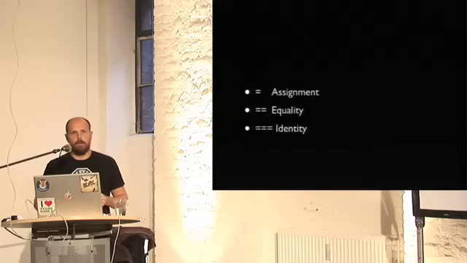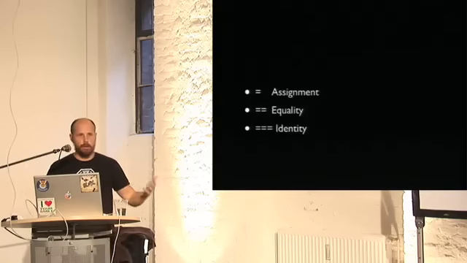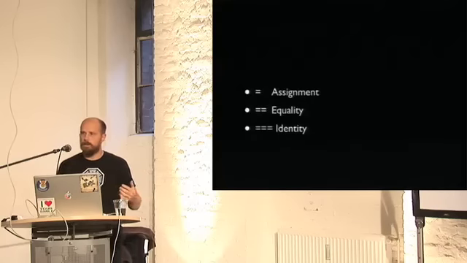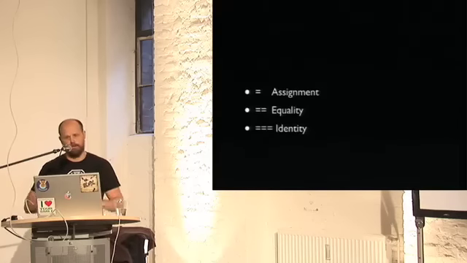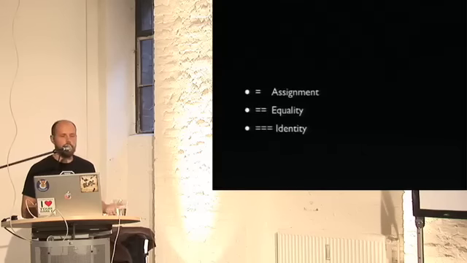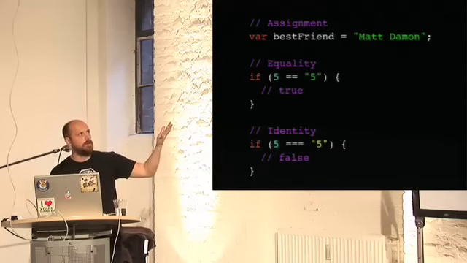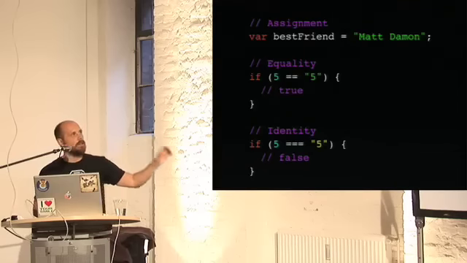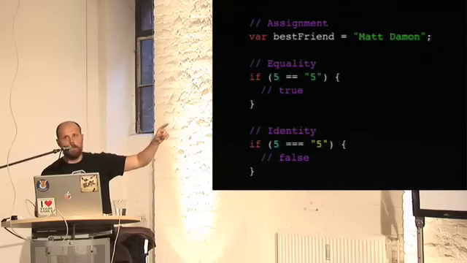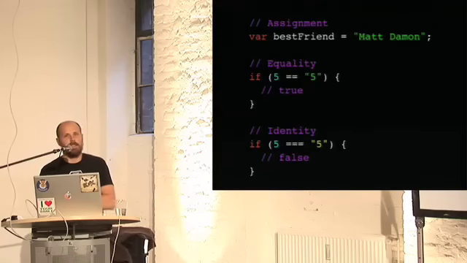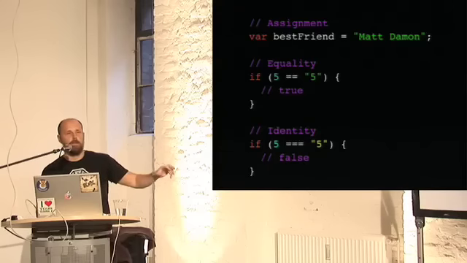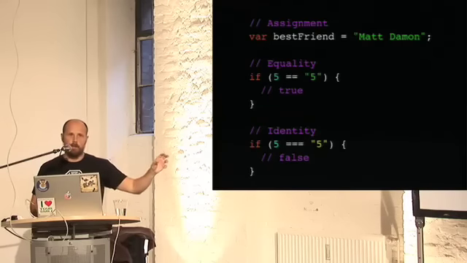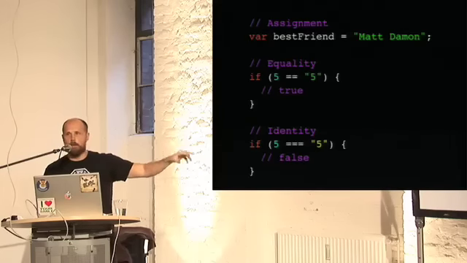As with any other language, we have one equal sign to assign a value, and two equal signs to check equality. But JavaScript also has this funky syntax with three equal signs, which usually trips people up. The reaction is usually 'I haven't seen this anywhere else — screw it, I'll use two.' But it makes a difference in practice. With two equal signs, the number 5 equals the string '5' because JavaScript tries to figure out what you meant. To cover for that, use three equal signs, which compares both the value and the type — so both have to be a number or a string to be true.